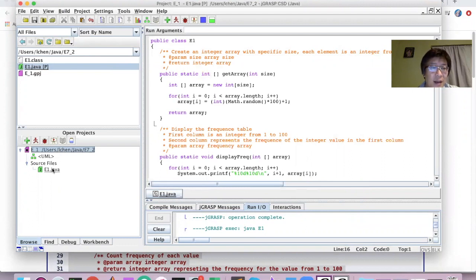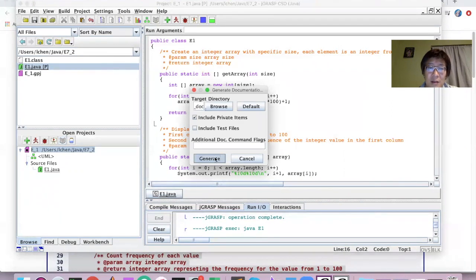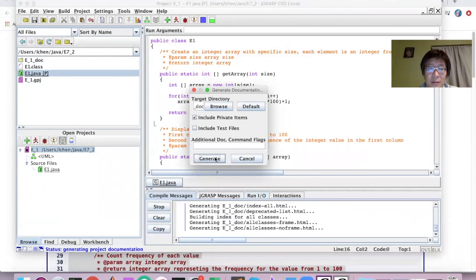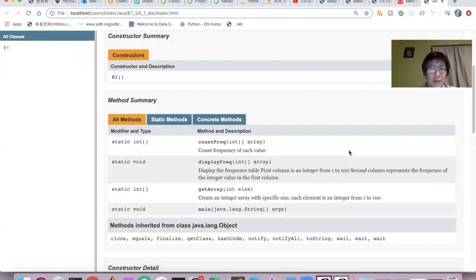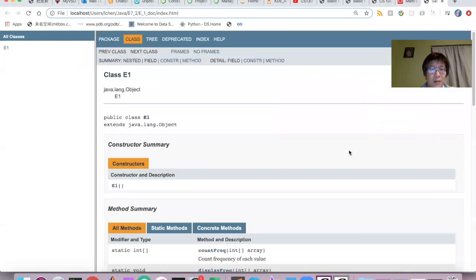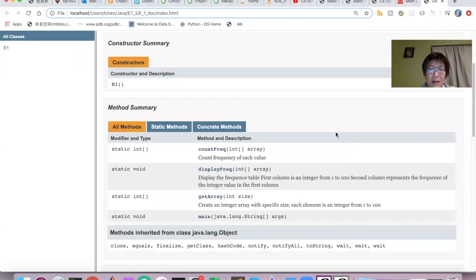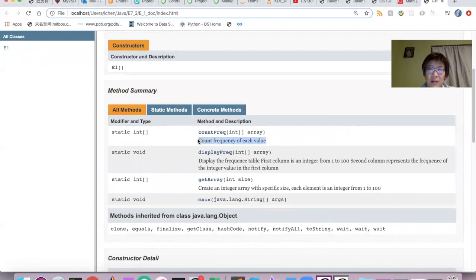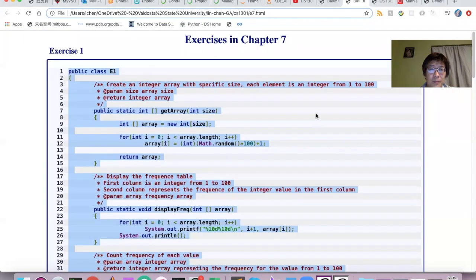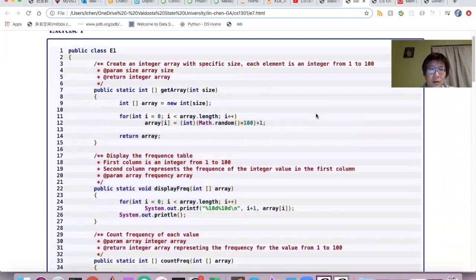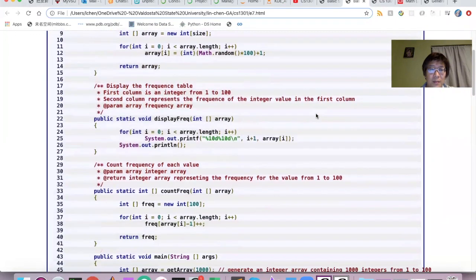Once we do this, you have a pop-up window, which means I created a project. Within this project, I have the source code, one single source file. That's it. And click this button called generate. See here, we generated a document. And this information actually is from your docstring here.